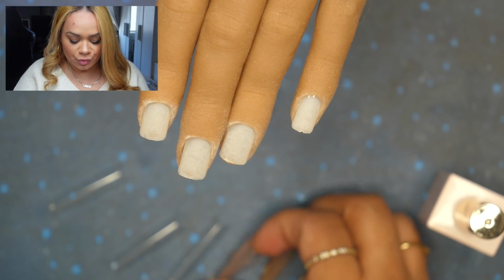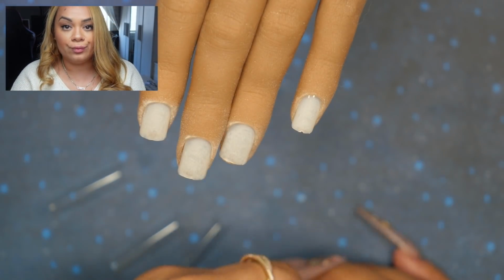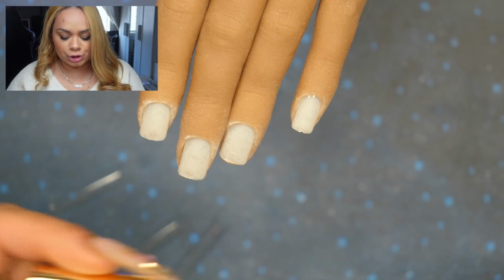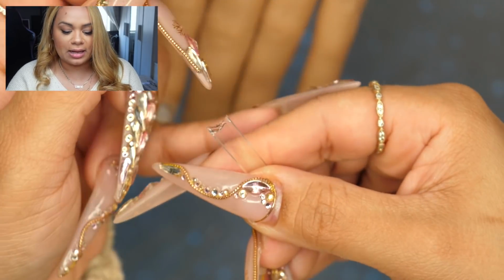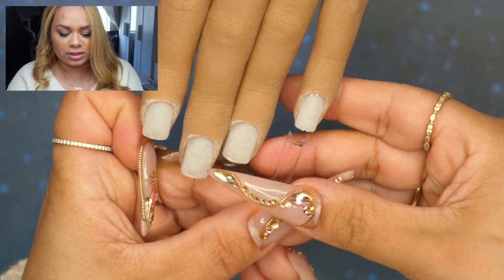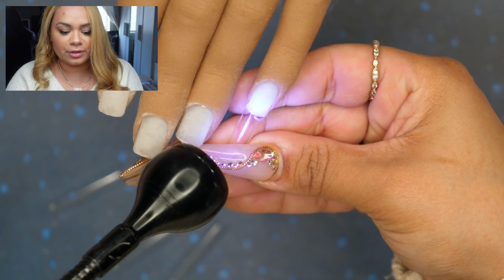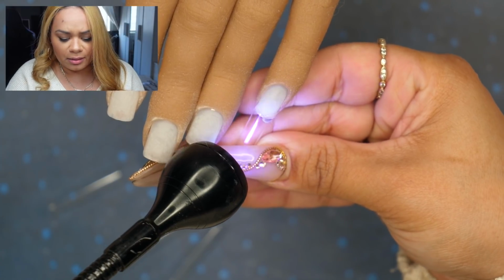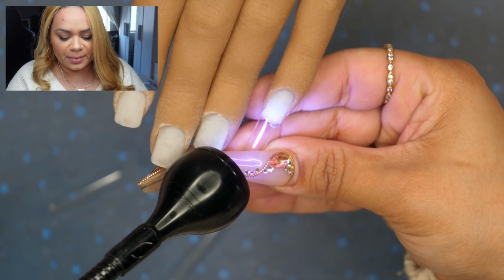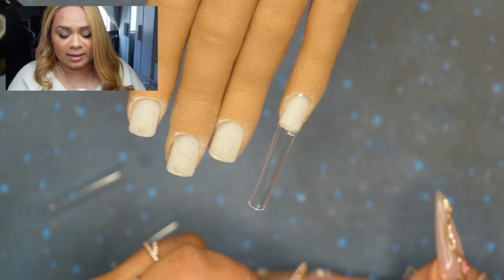So as stated earlier, I've already pre-measured my tips. I'm going to go in right now with my rubber base gel and glue the tips on. Once again, I did get a question about whether I scuff up the inner parts of the tip, and I don't. I just put a little bit of gel, line the tip up, and glue it, and it holds on perfectly fine for me. It doesn't come off or anything.